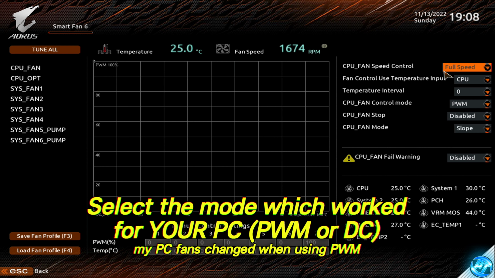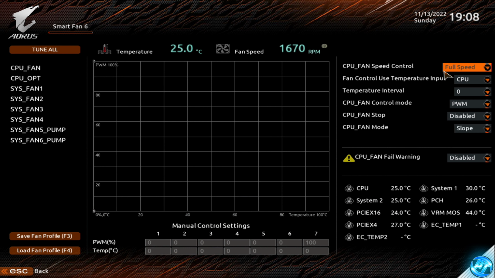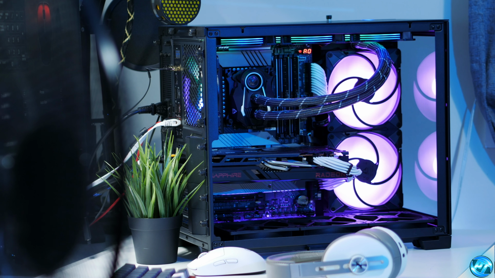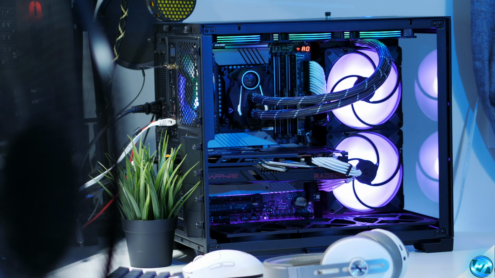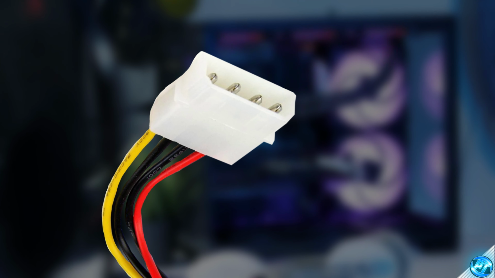If you are completely unable to adjust the fan speed of your PC, this could be for a few reasons. Reason number one is more than likely the case fans on your system are connected via Molex or SATA. If you are connecting your fans via this method, this will mean that there is only one set voltage going into those fans and you will not be able to control them.